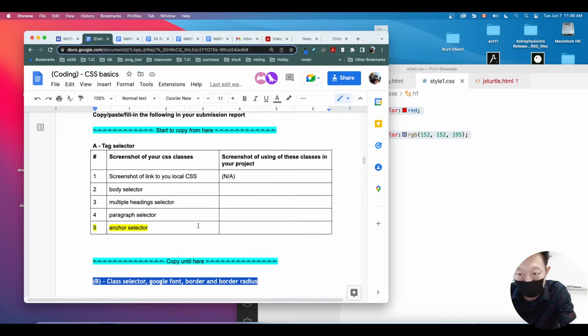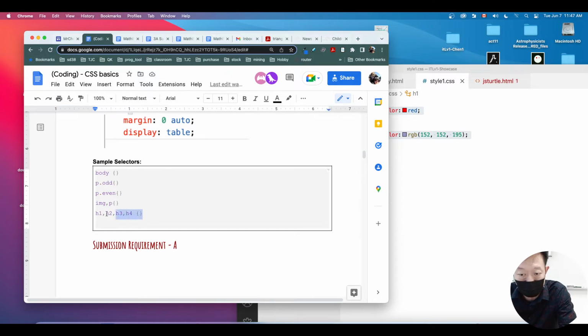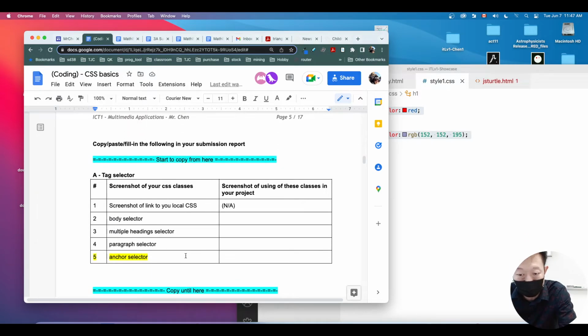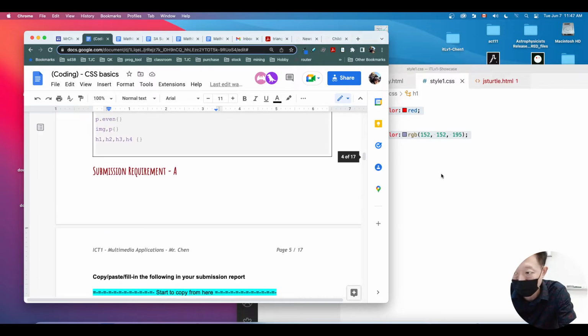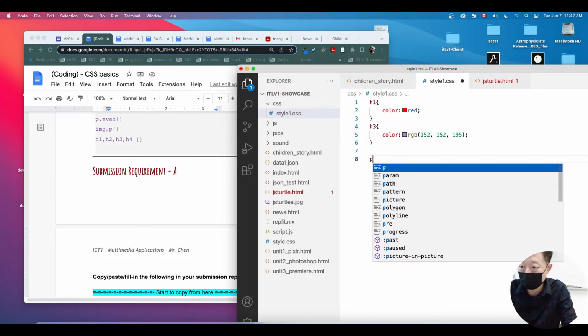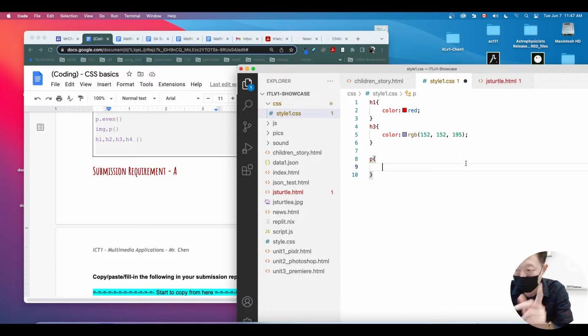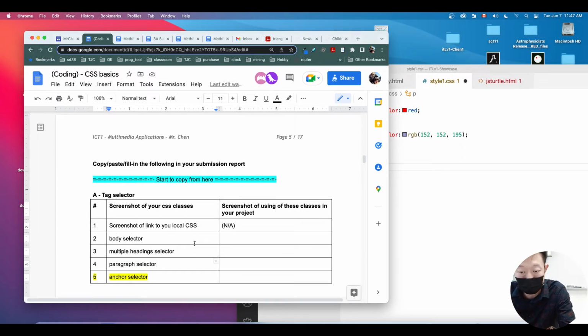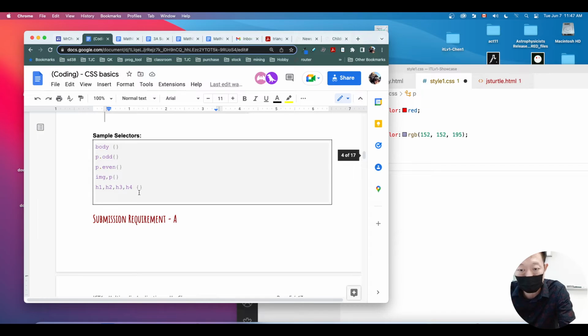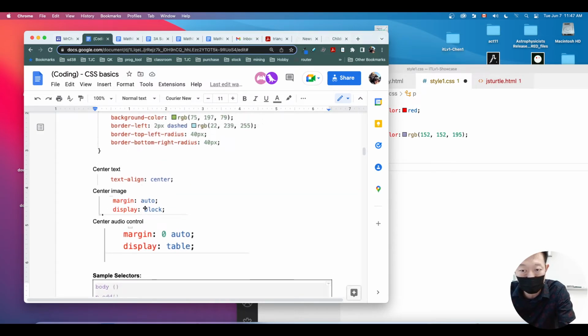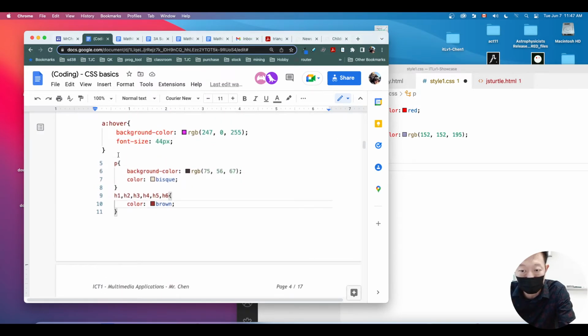What I'm needing you to do is create some sort of body selector, have some definitions in there. You can change the font family, whatever. Multiple heading selectors, which look like this. Okay, that's your multiple heading selectors. You have paragraph selectors that would be selecting P. It's gonna look like P with a definition, and then you can specify whatever you want to specify. And anchor selectors, please apply that to your A. Anchor selectors examples are here.